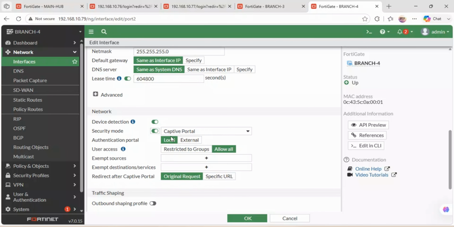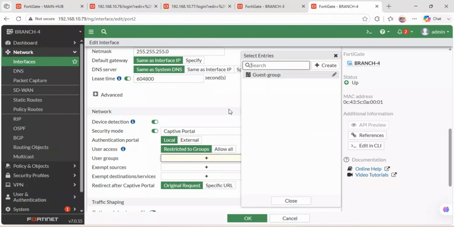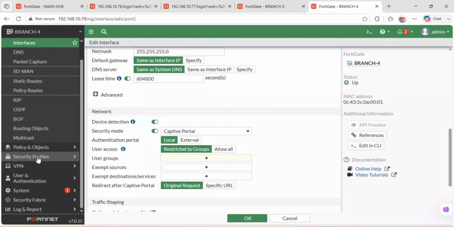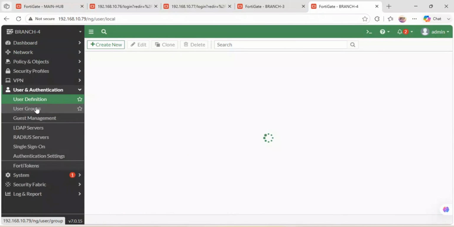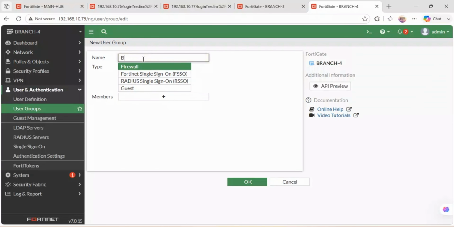So authentication is going to be locally. Then users restricted to a group. Then you choose a group. So I'm going to create a group and a user on this firewall. So first of all, I will choose the group, branch 4 users. Then I have no members.